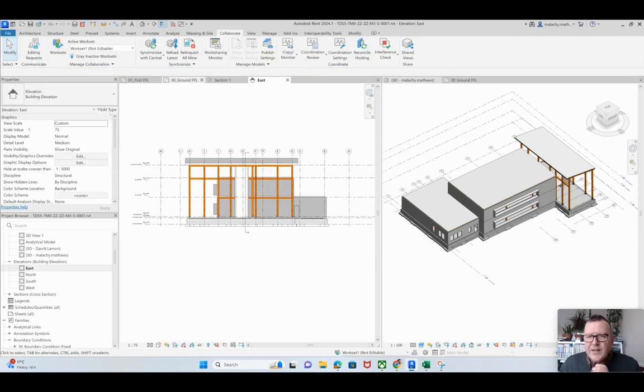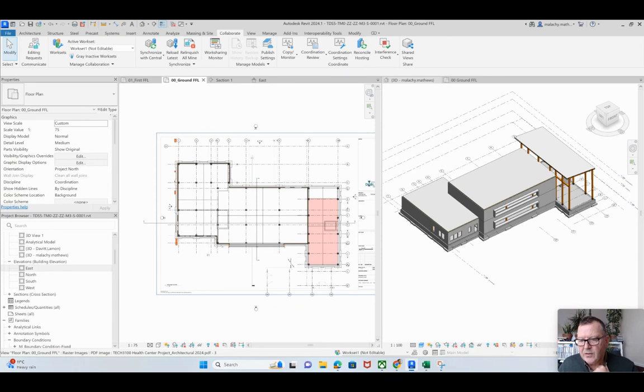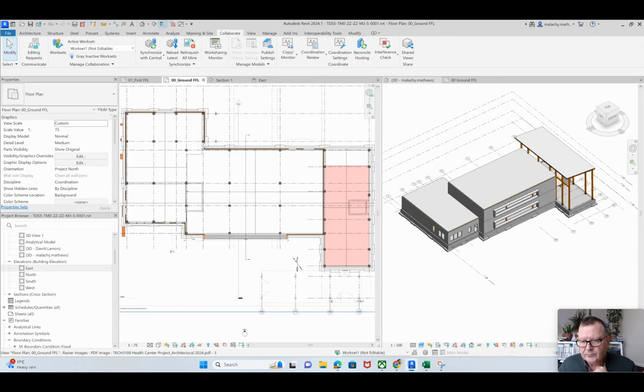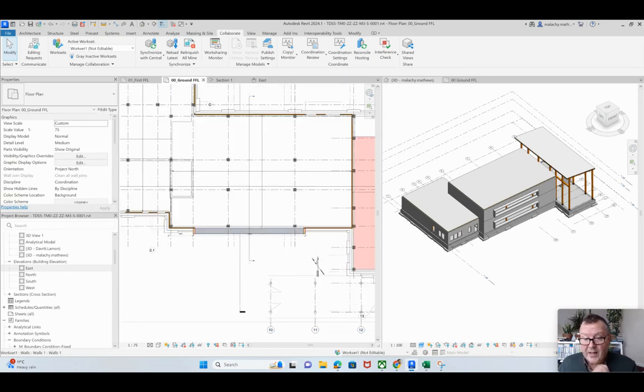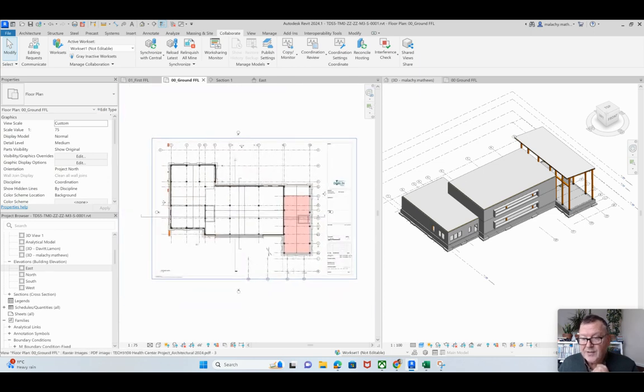One of the things I did tidy up, I used an awful lot of reference planes to get the positions of the opes and things like that, so I selected all of those and deleted them. Use reference planes rather than creating levels, because levels are specifically for floor plans and things like that.